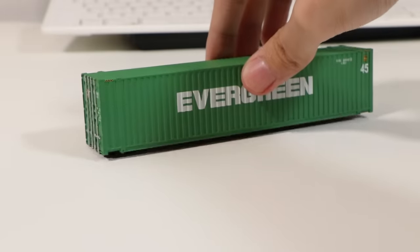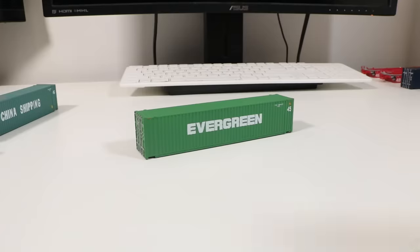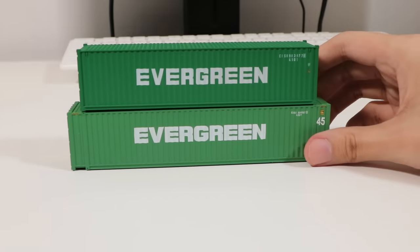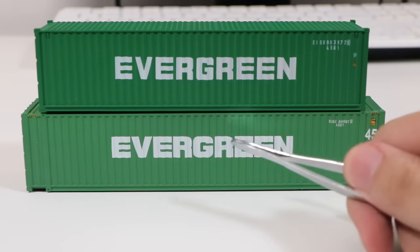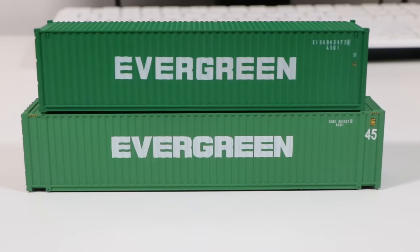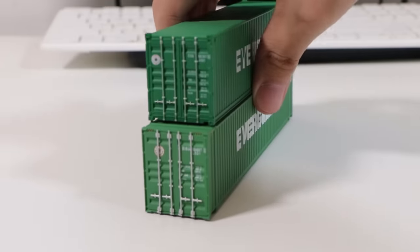And now we have Evergreen. This is the company that was famous for blocking the Suez Canal last year. Now I already have a 40 foot Evergreen container, so I thought it would be cool to compare the two. So the one on the bottom is from Walthers, while the one on the top is just a random eBay seller from China. So you can see there's quite a big difference between the logo design. I feel like Walthers, they did a better job, although it's not 100% perfect, but who knows, maybe there's different variations in Evergreen logos in their past.